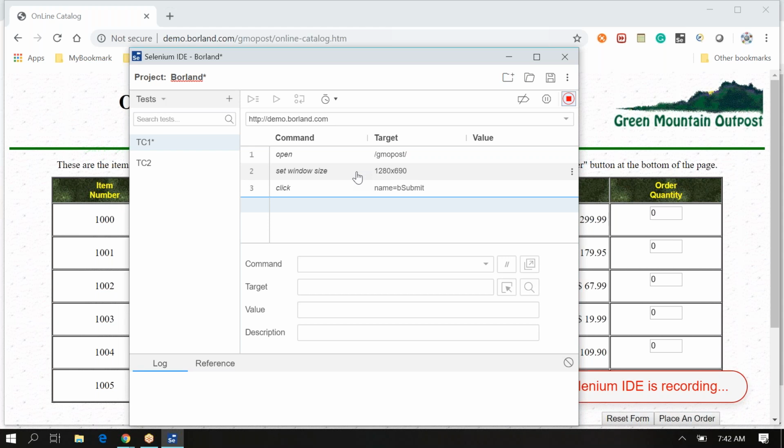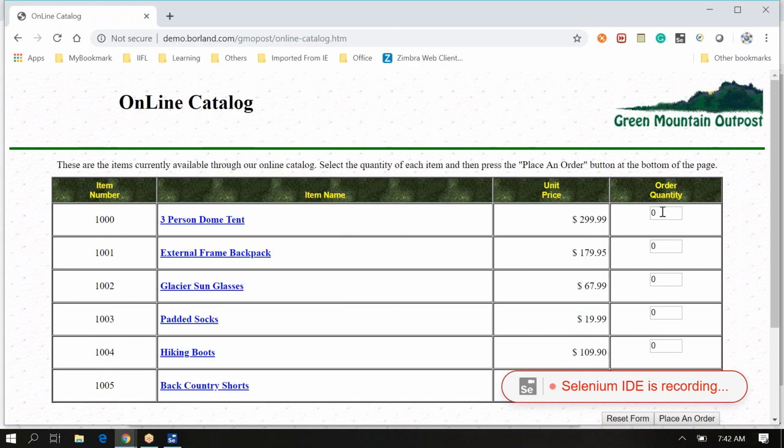Now next, what I did, I clicked on that button. Can you see? It's clicked. So what operation I performed? Click. So it's taking click. And target means which field I want to click. It's saying name equal to bSubmit. So this is the name of the button. Right? All of your names are different here. So I can identify all of you by your name. If you want, you can change that also, I'll show you. Anyway, it's clicked on that button. Now what? I need to type some quantity. 4.